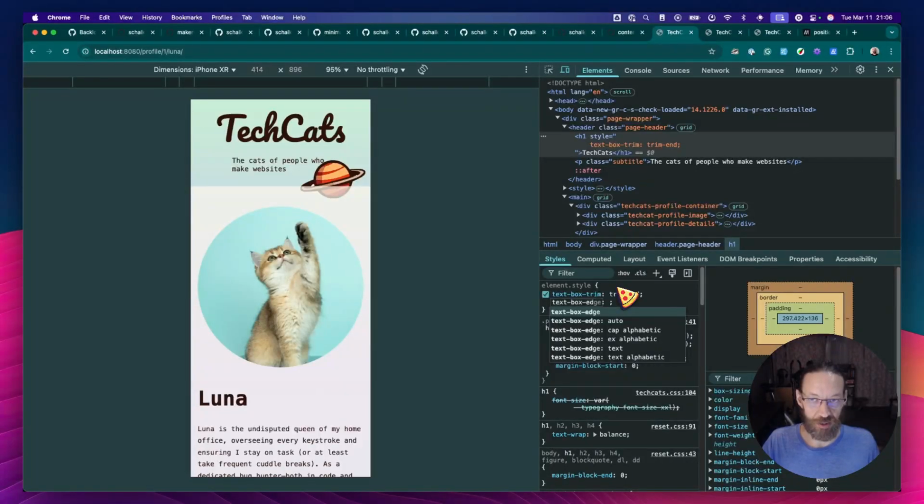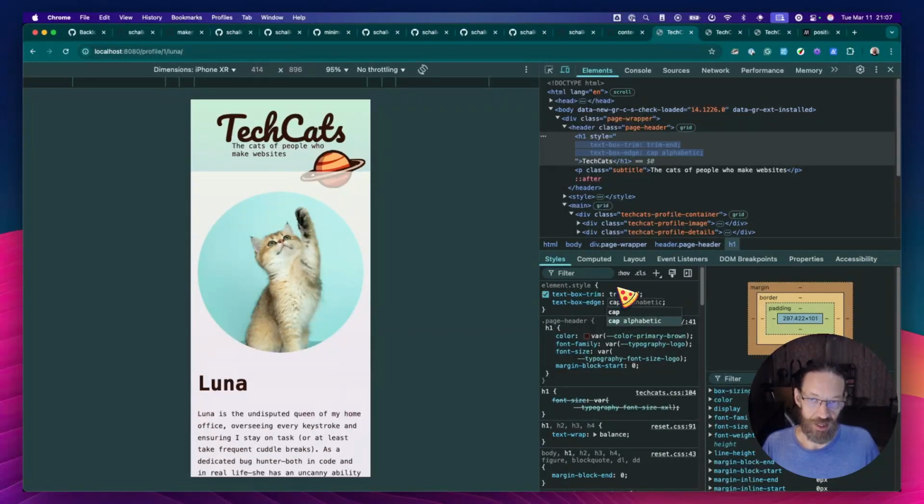We don't really care about the top, but we need to specify a value because the only individual value we can specify at the moment is text, and that's not really what we want. When you specify only one, it defines how it trims at the top and the bottom. We want to be a little bit more specific here. So we're going to say cap for the top, which means trim it at the top of the capital letters, and then alphabetic for the bottom, which means it's going to trim it nice and flush with the baseline, right? So let's do that. So we're going to say cap and then alphabetic.